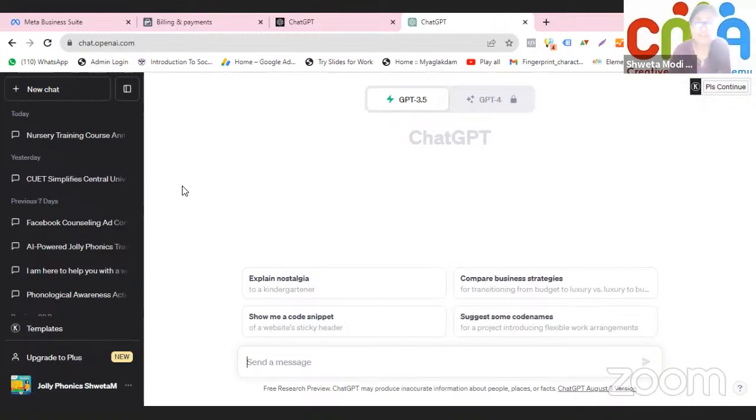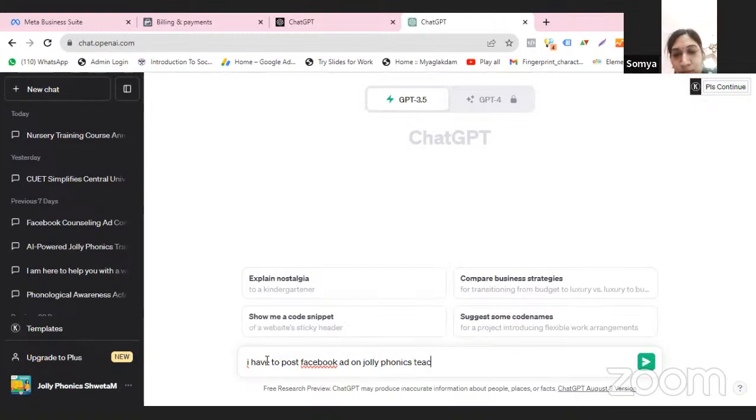You have to be very, very specific in writing the instruction. For example, just now I told you that for a Facebook ad I need the headline. So I can write here that I have to post a Facebook ad on Jolly Phonics teachers training, okay?